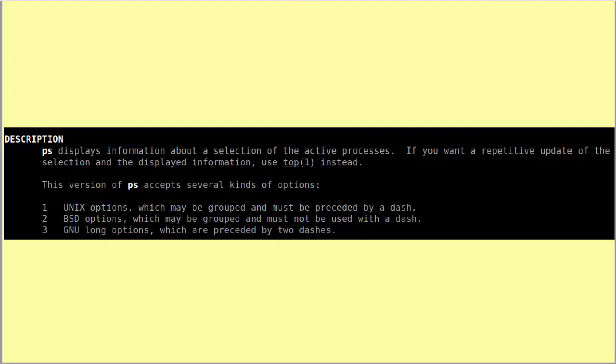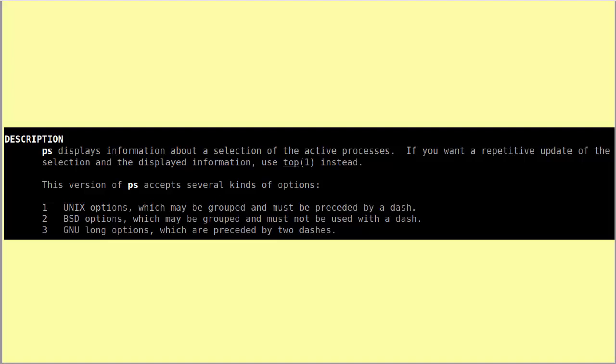And really what happened there is that ps, by the way, is kind of derived from the old Unix ps, but when Unix branched off into the commercial Unix, as was licensed by AT&T, and the BSD branch, the ps utility kind of diverged, and each one used its own style of option switches.